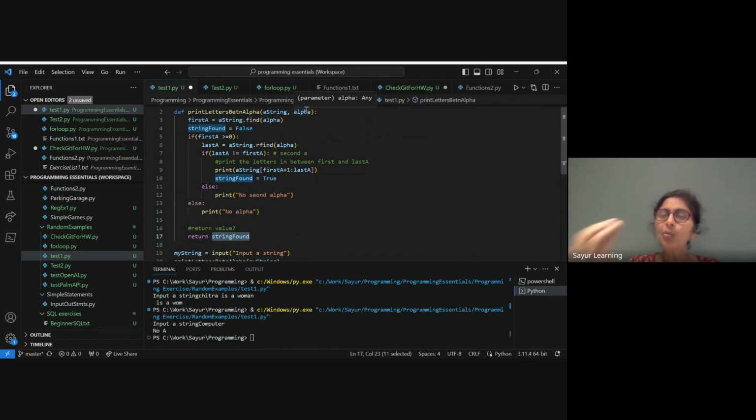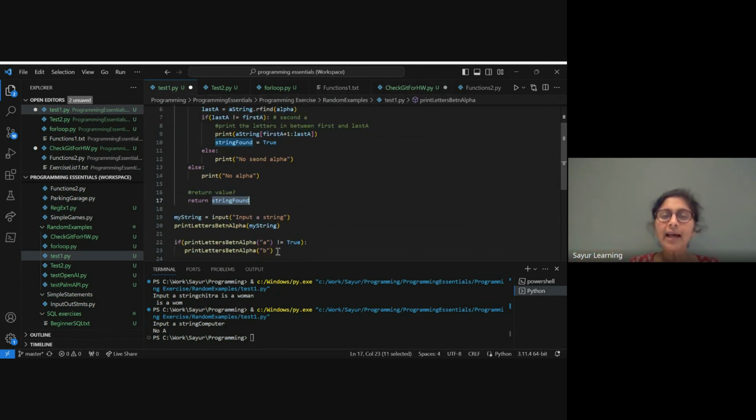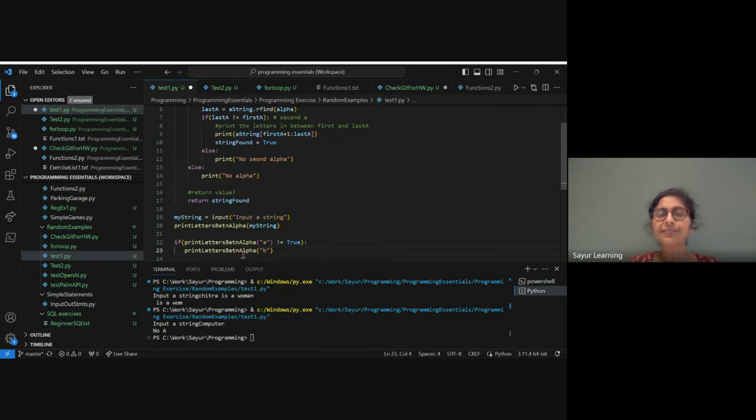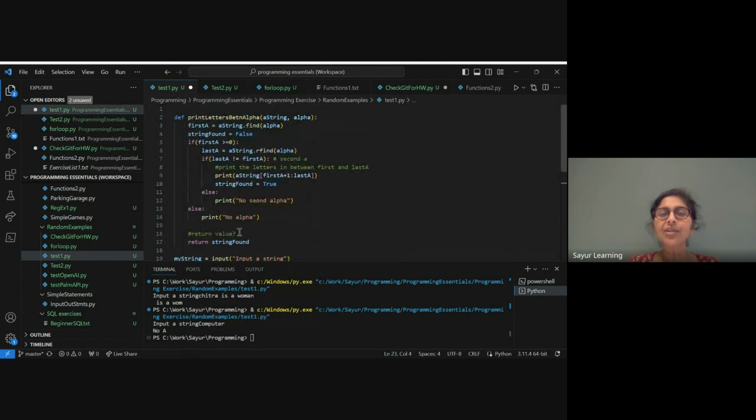Whether it was there or not, it's boolean information, yes or no. So I need to know that information so that I can do other things here. So how do I return that information? The quickest easy way is, I'm assuming that the information is not there, so I'm saying string found is false. I'm just initializing it with a default of false.